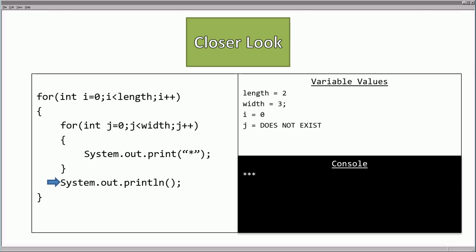We won't see the effect of this print line until we get back to that for loop, but do notice that once we are outside of that for loop, the value of j no longer exists. The scope of the variable, in other words, where a variable is valid, is only where it is declared. Inside of for loops, our counting variable only exists inside of this body. Once we're outside of it, it does not exist.